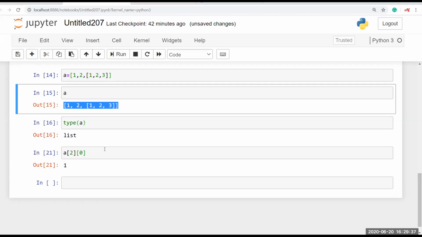So we have several built-in functions in list. So we're going to see some important built-in functions.